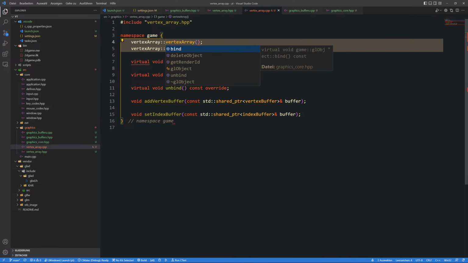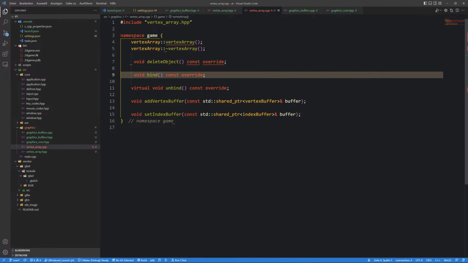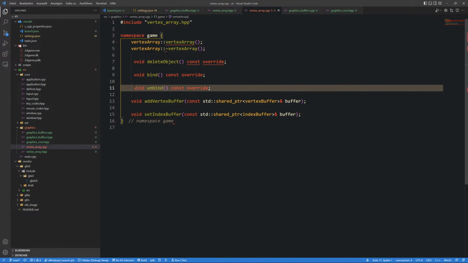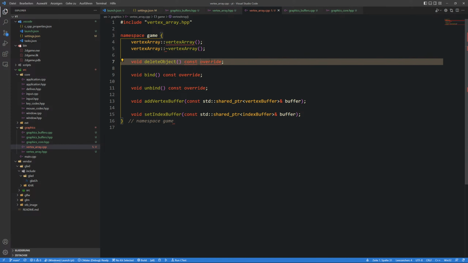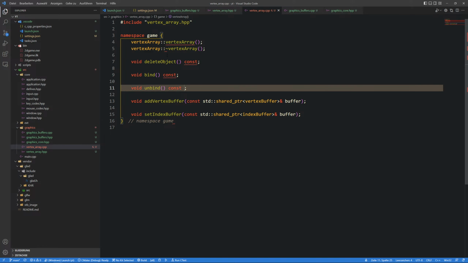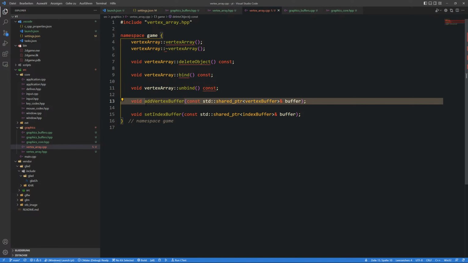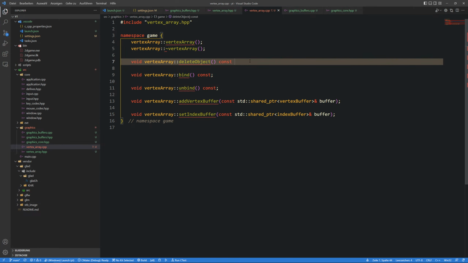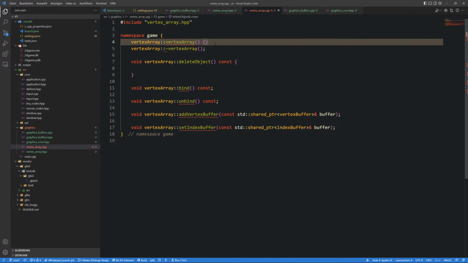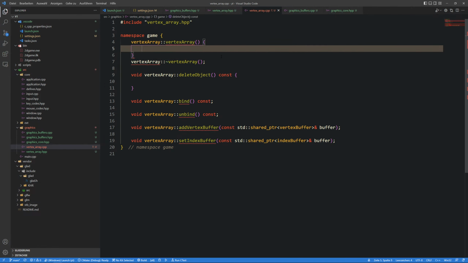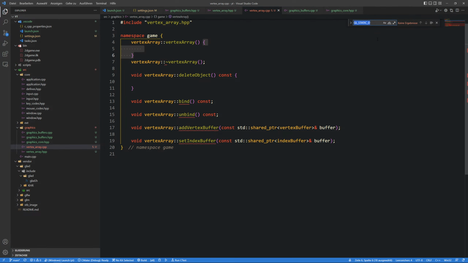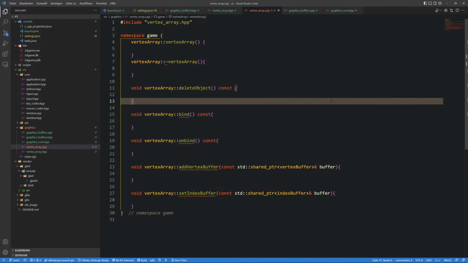We could obviously have namespace graphics, namespace core or something, but I don't think it's necessary. So let's do that. Let's implement all of those. Okay, we replace all of these with this. Nice.